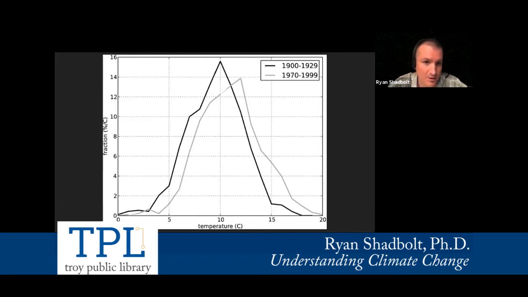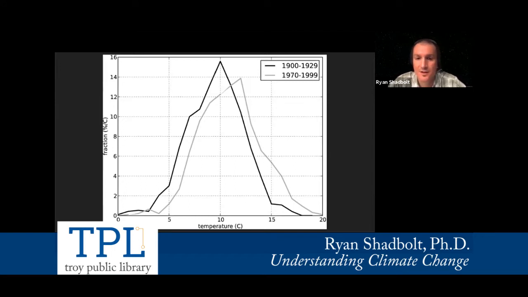This is a common benchmark that we use in climate science as we monitor change over a minimum of 30 years. The older period from 1900 to 1929 is the black solid line. This is showing us the frequency the different temperature values occur. These are going to be in Celsius. You see the peak at 10 degrees Celsius, that's equivalent to 50 degrees Fahrenheit. So that's their most common temperature, and then we should see it trail off in both directions, kind of creating a bell-shaped or Gaussian curve. So that was at the beginning, first 30 years of the 20th century.